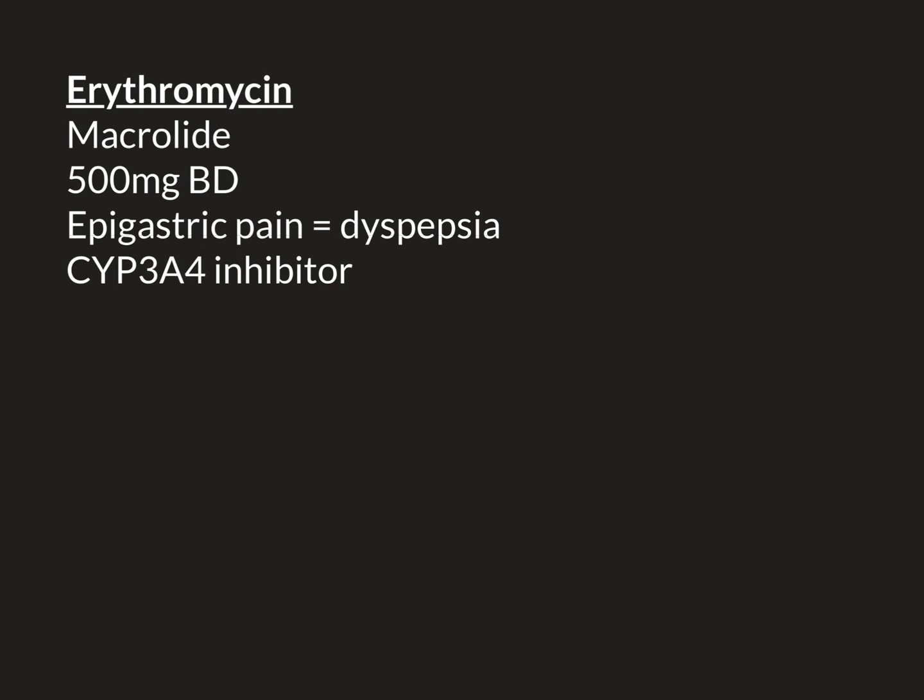When colonic motility increases, all the fecal contents move much quicker through the colon, there's less time for water absorption, and it comes out liquidy — you get diarrhea. That's part of the colon's response to infection. Unfortunately, when antibiotics disturb the colonic microbiome, the colon responds similarly, increasing motility so no water is absorbed and you get diarrhea. However, macrolide antibiotics including erythromycin generally don't hit the lower GI tract commensals too badly, so diarrhea is not usually a major problem. It can occur, but it's far less of an issue than with other antibiotics like penicillins.